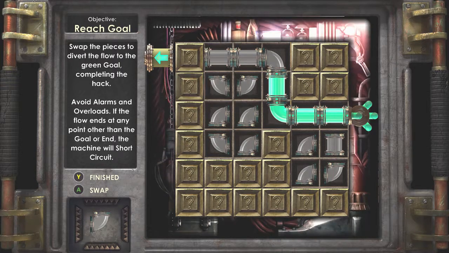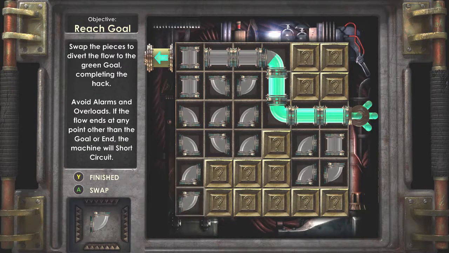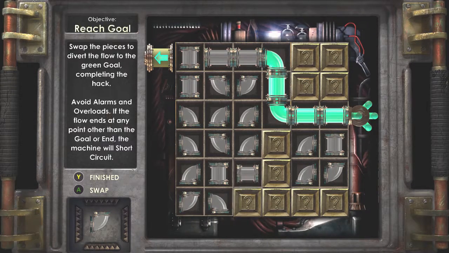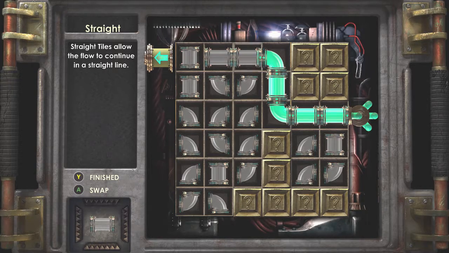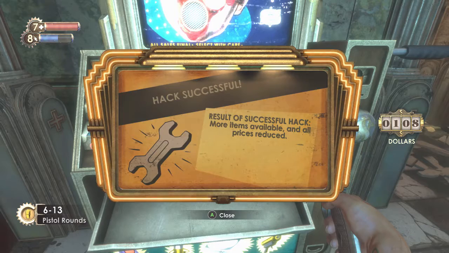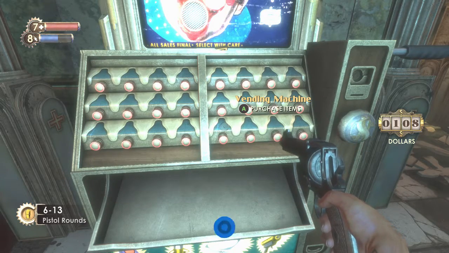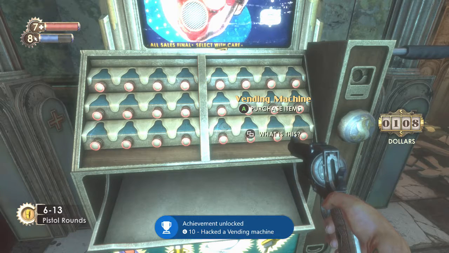Dang it. There we go. Got that one. Now I need a horizontal. Horizontal. Come on. There it is. Got it. So hack successful. Results of successful hack: more items available and all prices reduced. Nice. And an achievement.